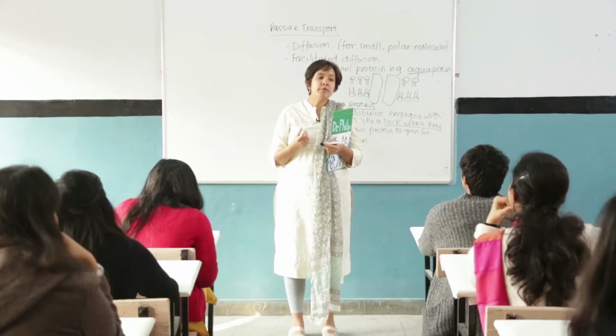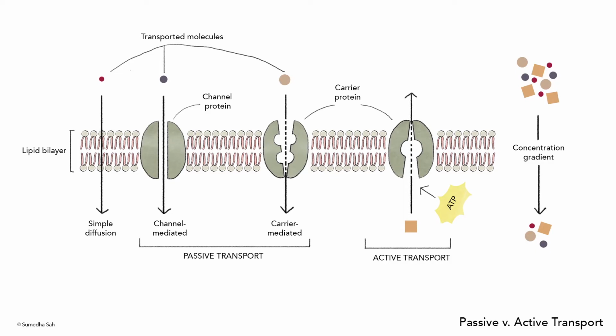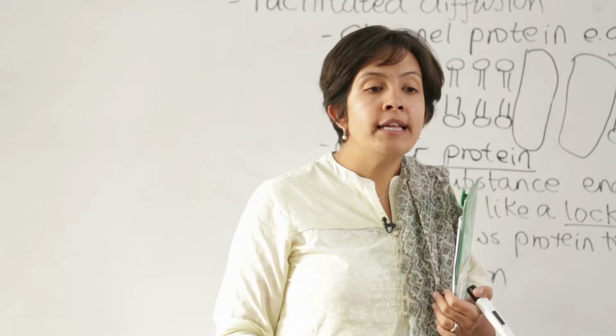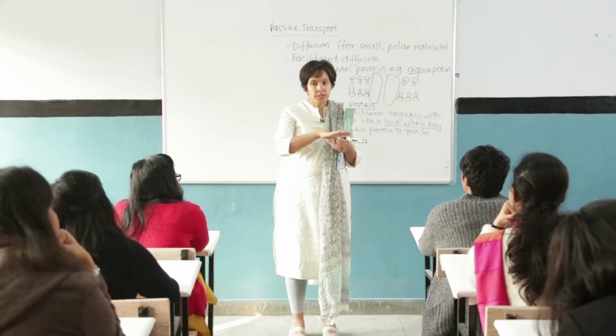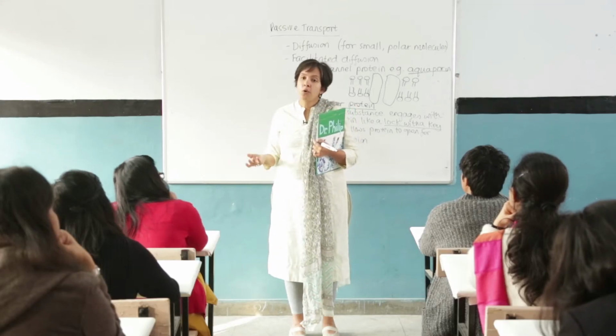In this diagram, we're comparing passive and active transport. Passive transport would include simple diffusion straight through the membrane, or diffusion that is facilitated by a channel protein or a carrier protein. And none of these need energy, but active transport does because it involves going against the concentration gradient. And if you think back to our lessons on entropy and how the universe is going from order to disorder, when we're going against the concentration gradient, it actually goes against that second law of thermodynamics.